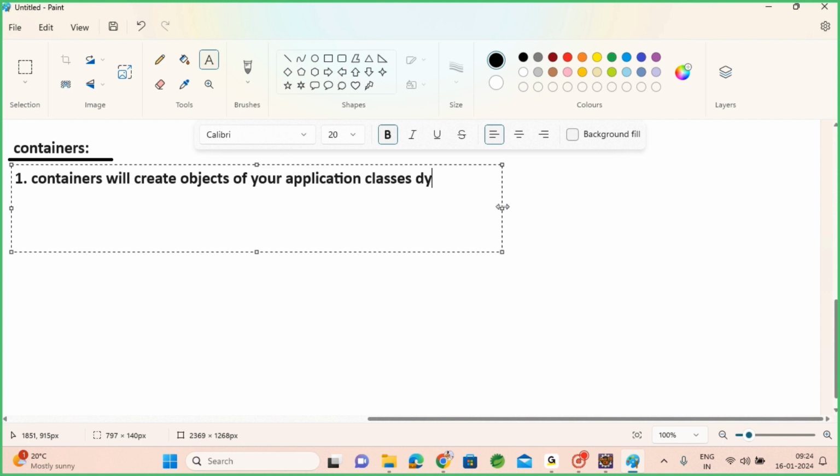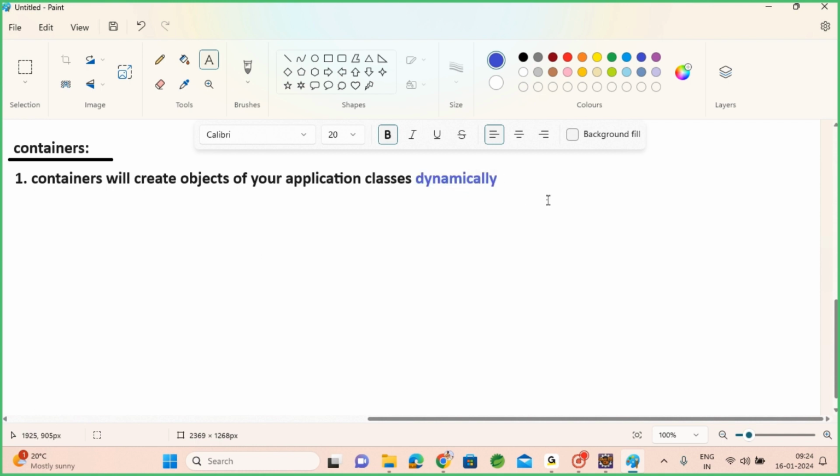How? Dynamically. Then we will call them containers. Whoever is creating objects dynamically, they are the containers. Is it? Yes.